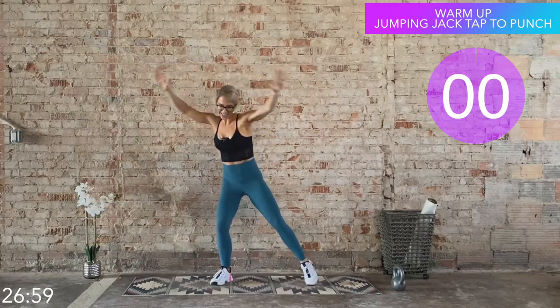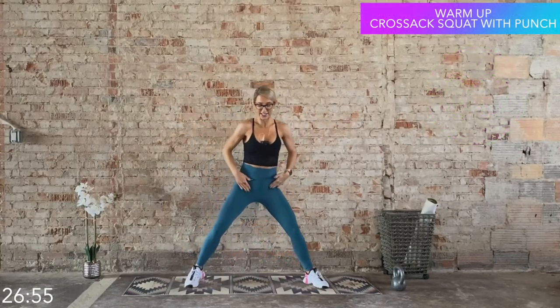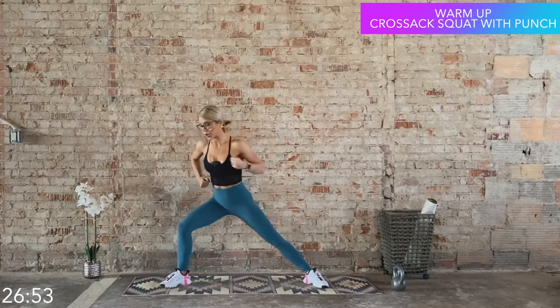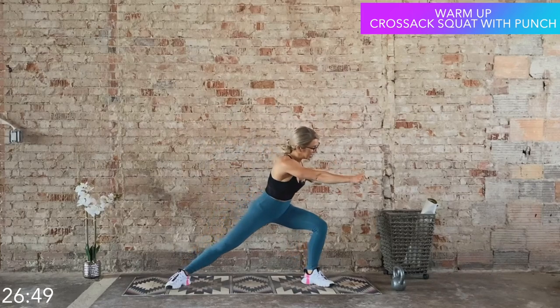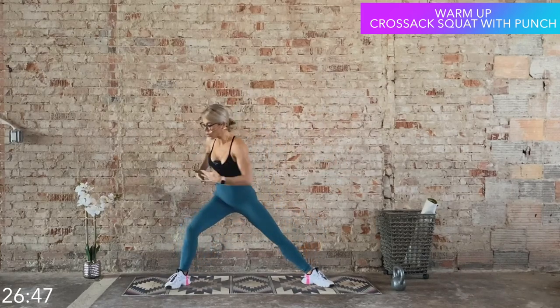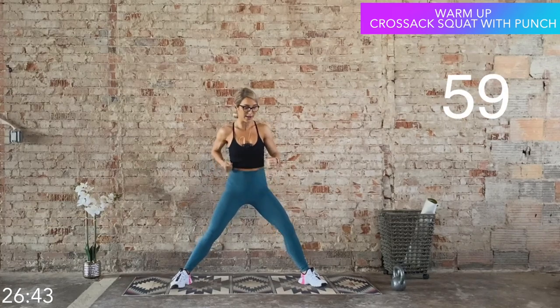Two, and one. Cross-X squat with rotational punch. So wide stance, we're bringing it down, but we're gonna punch, rotate, and then back to center. So side to side, a little rotation with the core, punch it. We go in three, two, and one.